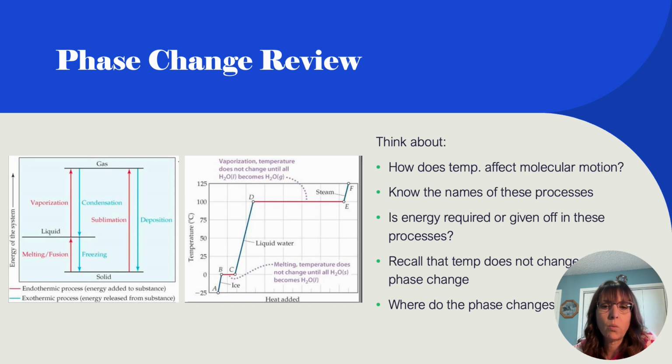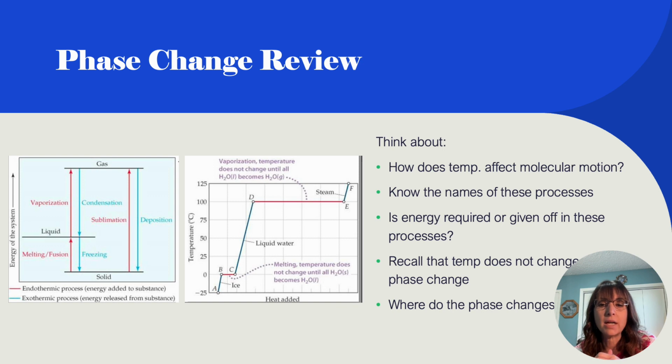But I want you to think about what temperature is doing to molecules. As the temperature goes up, the molecules start having more and more movement. They start breaking those intermolecular forces, and eventually a solid can become a liquid, and then a liquid can become a gas. You need to know the names of all those processes. You need to know whether energy is required or if energy is given off. Obviously, to turn a liquid into a gas, you're going to put energy in. But if you want to take that liquid and cool it down enough to become a solid, you're going to have to remove that. And so we're talking endothermic and exothermic here.